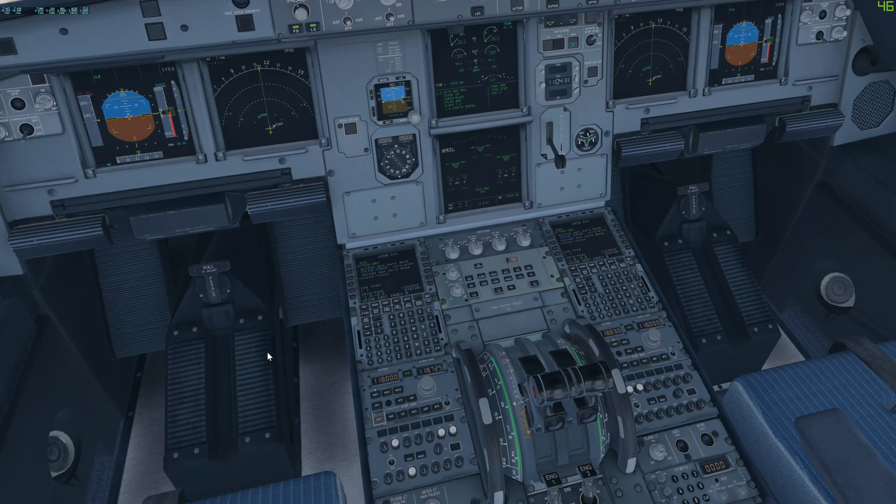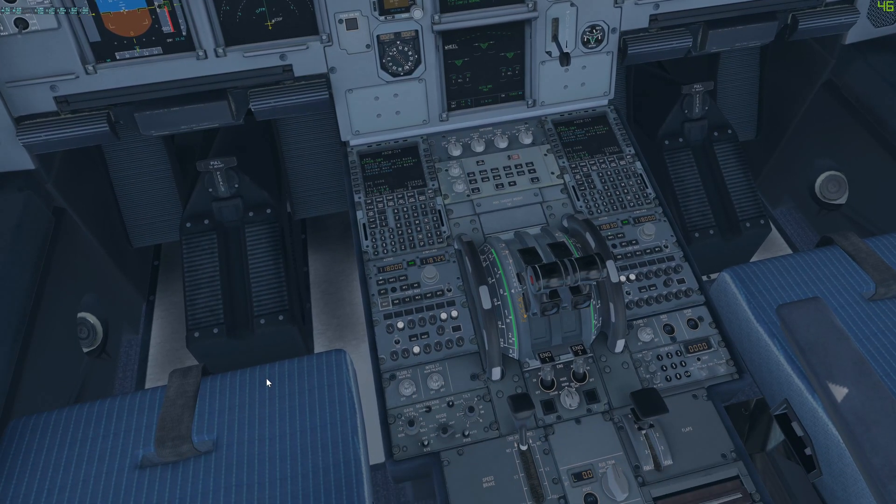For the A220, the concept is pretty much the same — there's always a radio and an ACP with receivers and transmitters. However, in this aircraft there is no option yet to select between the two radios depending on which side you're on. By default both radios work fine, but what does not work perfectly is the two ACPs. You have to use the left ACP in order to listen to things from the second radio — you can tune a VHF2 frequency and listen to it, but you'll need to have VHF2 also enabled on the left ACP.